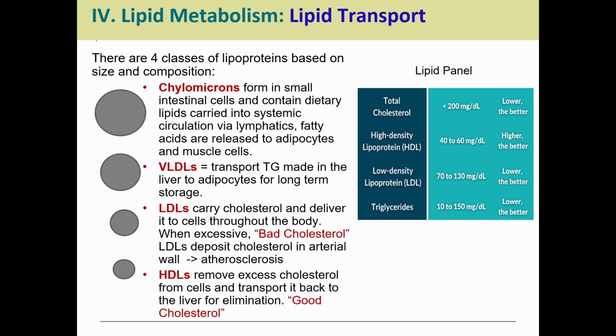HDLs, or high density lipoproteins, take the excessive cholesterol from cells and take it back to the liver to be removed. So your HDL is like your good cholesterol, because it's transporting cholesterol from the cells to the liver so that it can be taken out. LDL is your bad cholesterol. We're taking cholesterol to your cells. It creates deposits. HDL, we're taking cholesterol from the cells to your liver to get rid of it.